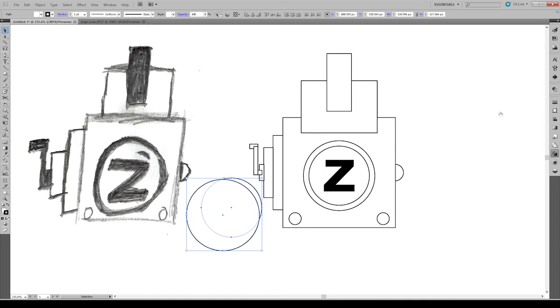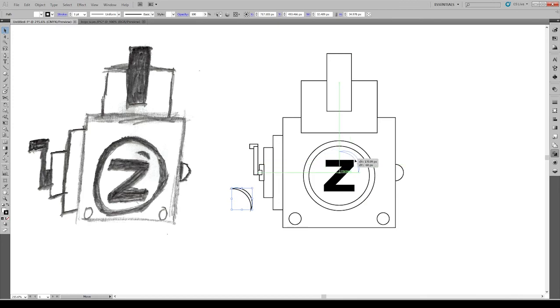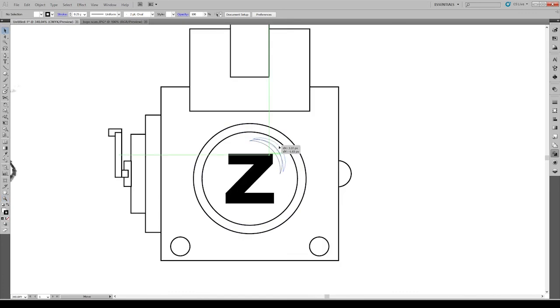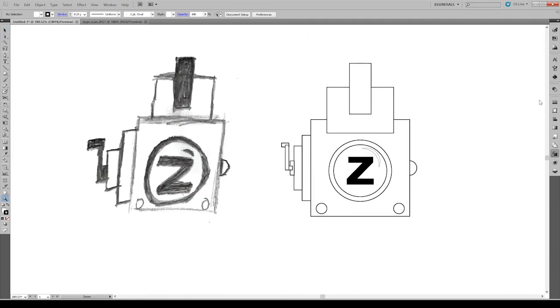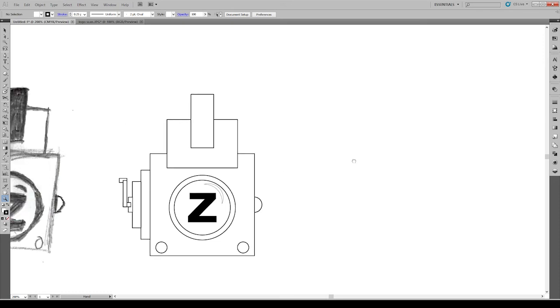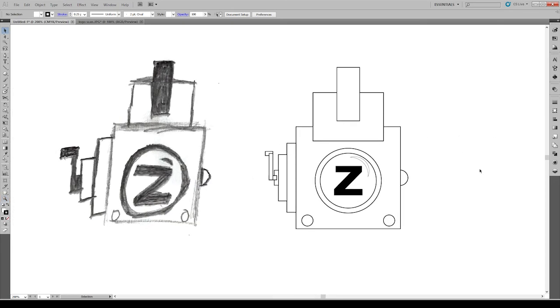What the Pathfinder menu does is it allows you to take two objects and to subtract from the objects, like I just did there, or add to the objects. But essentially, I took a big circle, I laid it over a smaller circle, and then I cut the big circle away from the small circle, and that gives you that little thumbnail effect. Which, when we colorize that, and we add some color to this little laser, it's going to give it that nice little shine, nice little bevel effect without having to actually add a bevel.